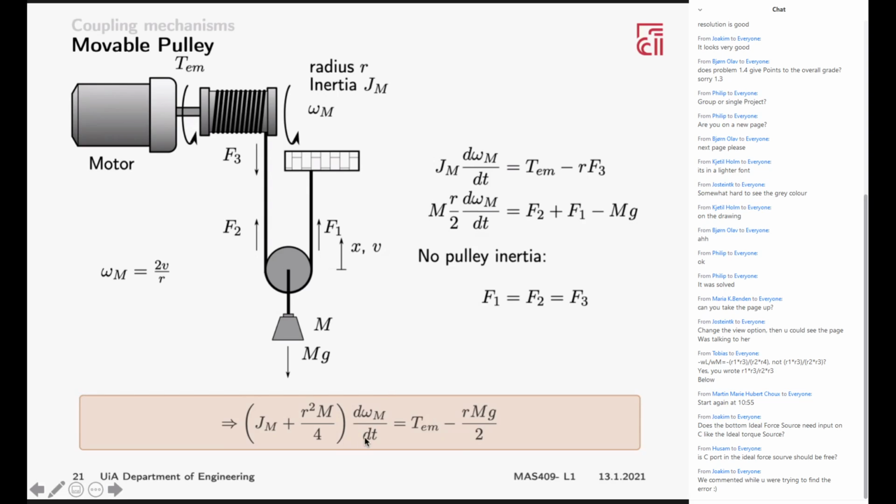So it's the same as having a kind of gearbox with a gearbox ratio of 1/2. So here we need to divide by the gearbox ratio 1/2, and here by the gearbox ratio squared, which is 1 divided by 4. So that's why we got this 1 divided by 4 here and 1 divided by 2 here compared to the previous example.